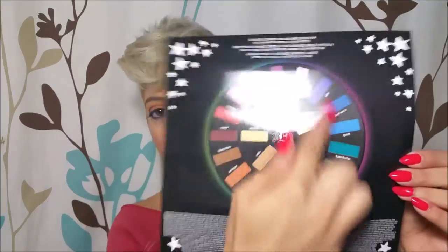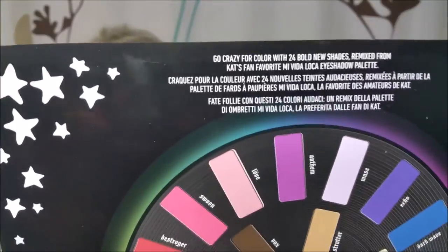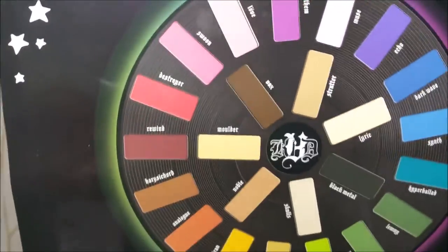This is just a cardboard cover — it does hold the palette so there's nothing just holding it in there, so you do have to be careful. The whole palette came in a plastic cover, and in the plastic cover — I just put it in here to save it — it has another sheet with a picture of the palette and description with all the information.